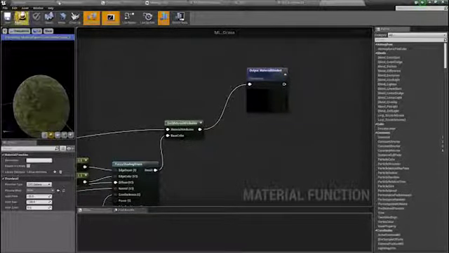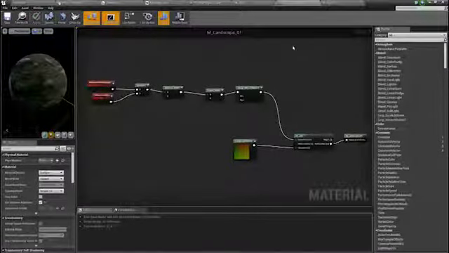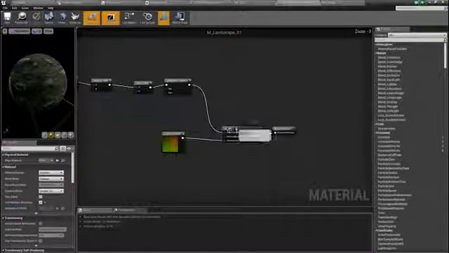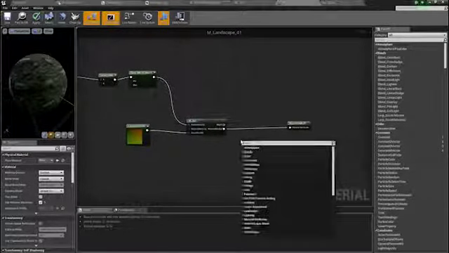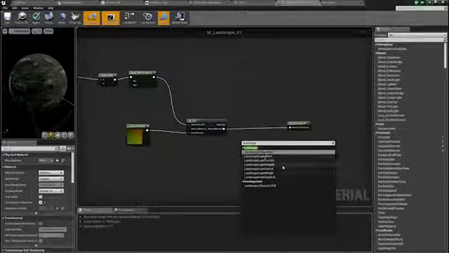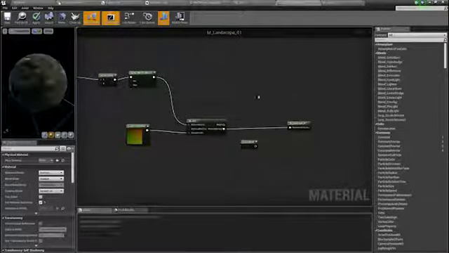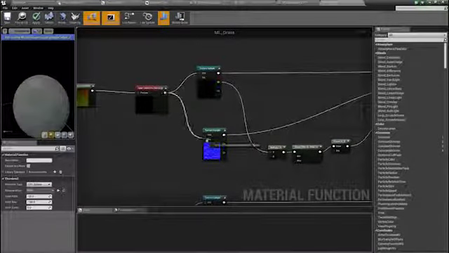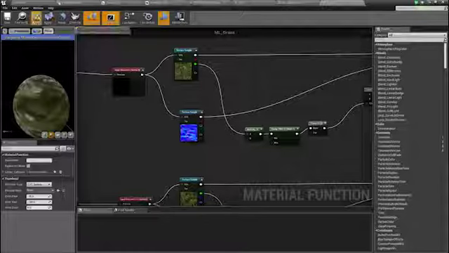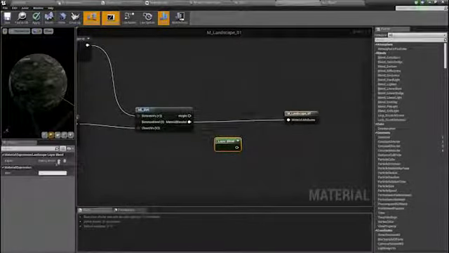So I'm going to apply and save. And now it's time for us to look at the landscape and how to blend them. So if I go to my landscape material, you can see that we're currently running dirt straight into landscape. But let's do what we did before, and that is right click, landscape, and go down to landscape blend. Oh, before I forget, I'm going to go back to the very start here and reconnect these UVs for the grass. Easy thing to miss. Apply, save. So the layer blend is going to have two things right now.